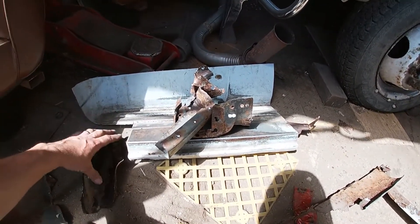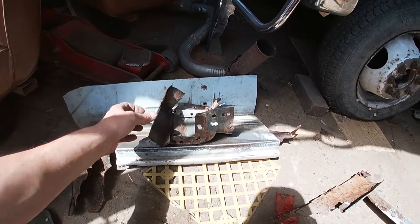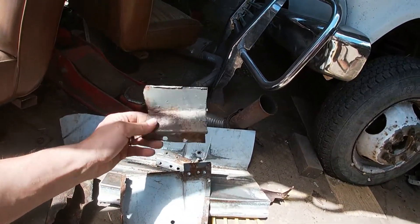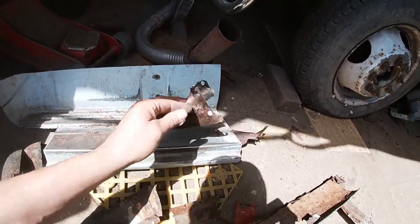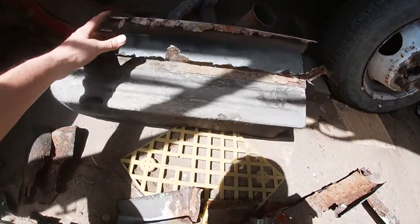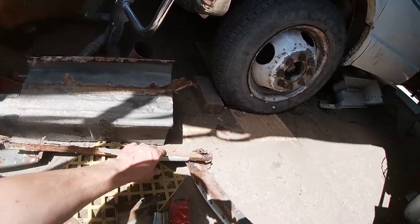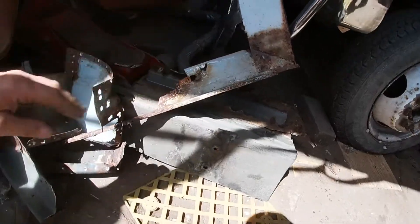Basically this is the bottom of the main cab mount. I actually had to use this as a template. You can see where the rust starts — the original gray metal and then the rust starts. There's a well piece right about there, but as you can see it even had holes in it — completely gone. Yeah, that's all the rust we've removed already. There's the outer piece — this is all the driver's side.